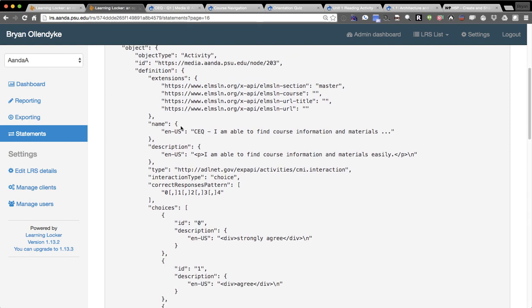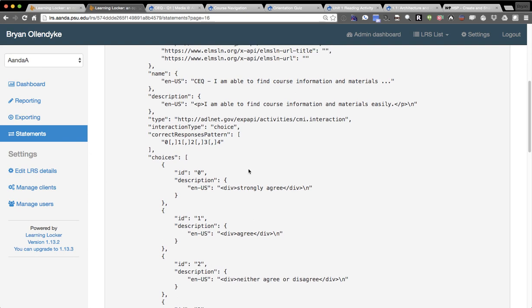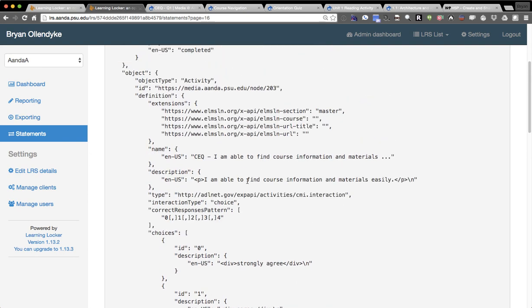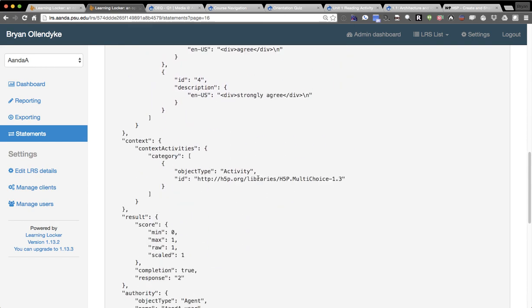And so the question we're asking in this case is, we use a course management system of Canvas, but a lot of the experience actually takes place in our system, ELMS Learning Network. And so we wanted to ask students, hey, is this clear? Is it confusing that you've got these 2 environments? And it's still way too early to tell.